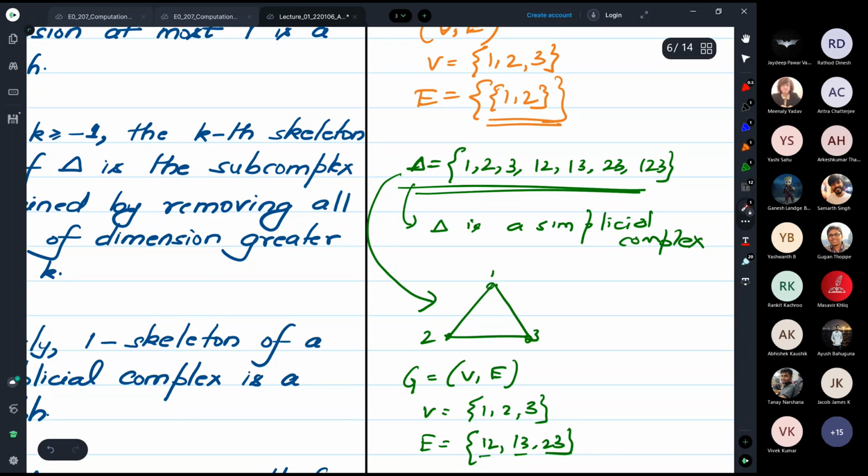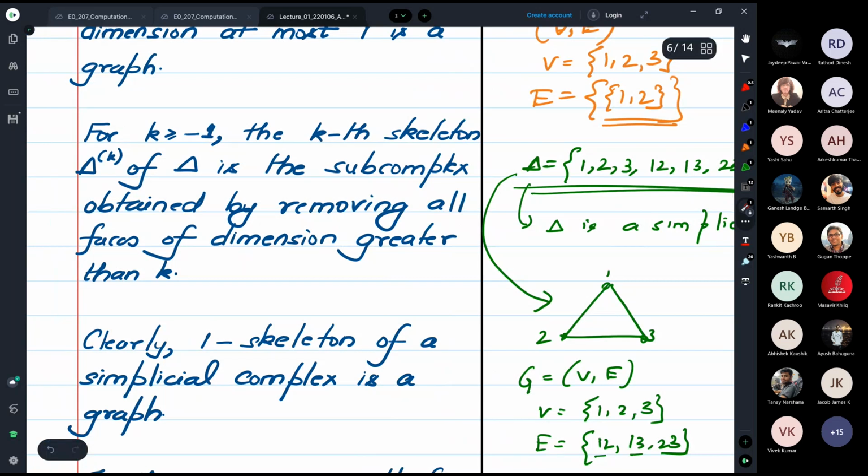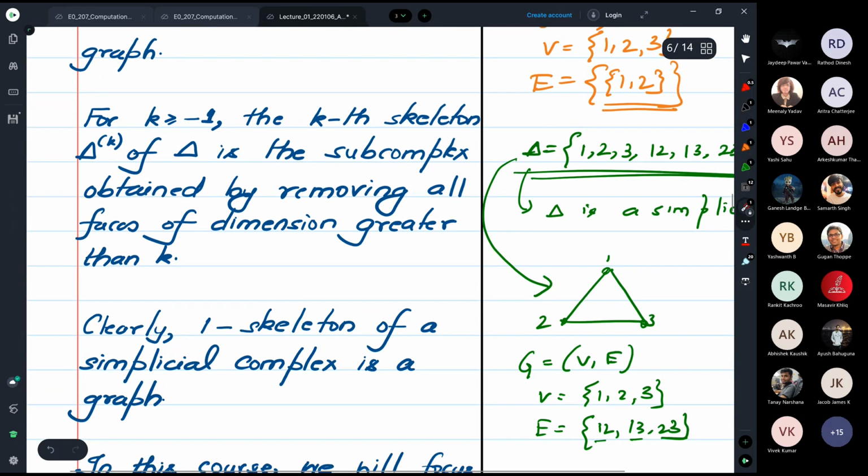So this is what I said. In a graph, one only incorporates binary relations. However, a simplicial complex allows you to include higher order relations as well. So this is a higher order relation. Okay, got it. All right. Are there any more questions in similar spirit? Okay, I don't see any raised hands, so maybe we can advance.